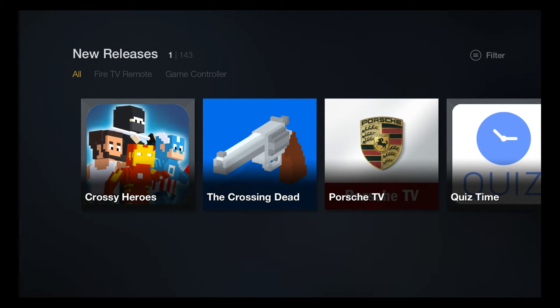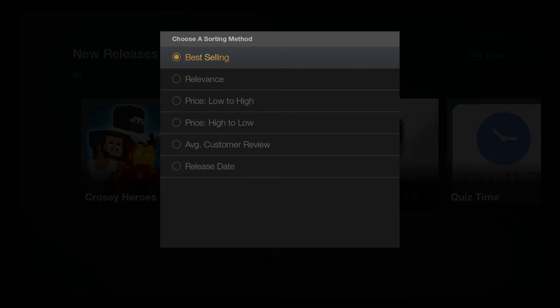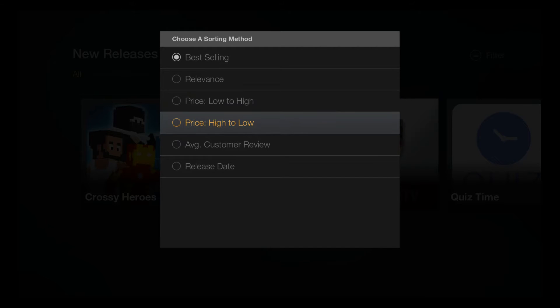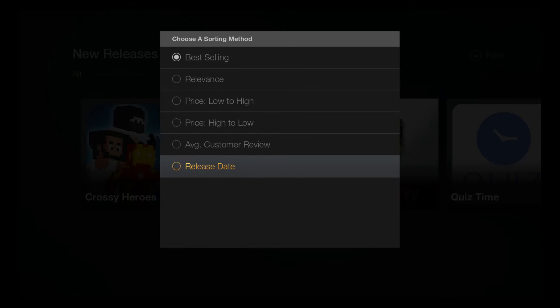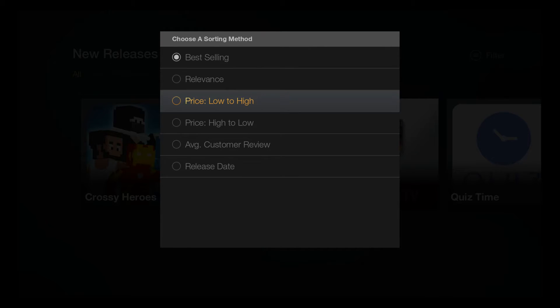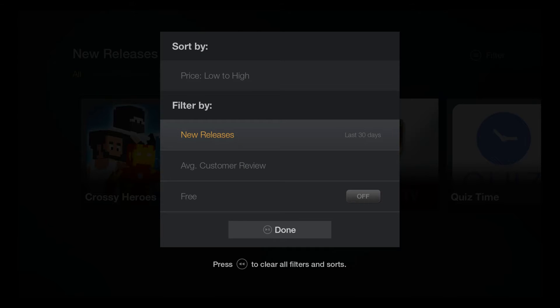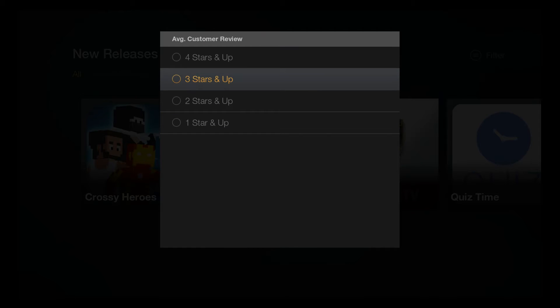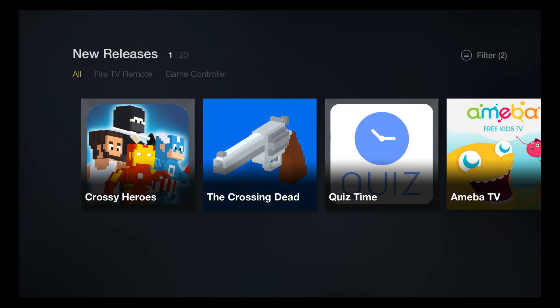You notice up in the right-hand corner it says 'filter.' So you press that little filter button — the three lines — and you can look at it through these filters. While it doesn't have categories, which is what I would really like — like sports, or movies, or TV apps — it does help get through the muck a little bit. For instance, if you want to find the cheapest things, new releases — the only new release category they have at the moment is the last 30 days. But we can look for the last 30 days, low to high, and three-star reviews, and done.